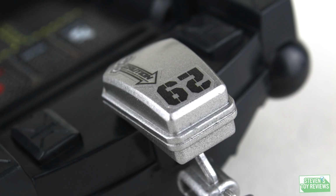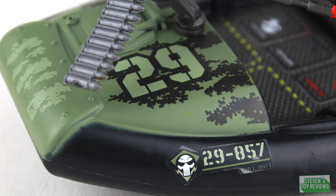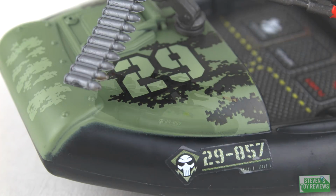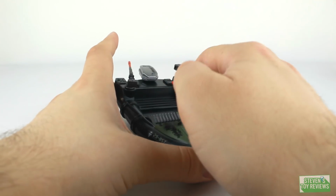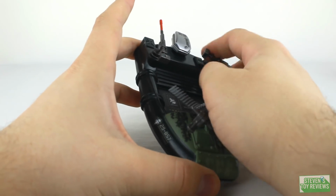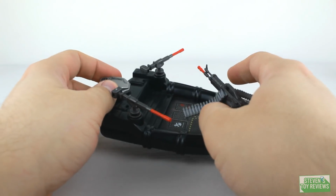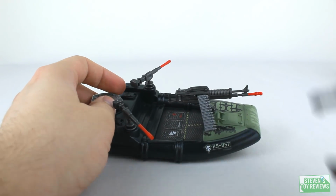Yeah. Also of note, all of the tips on the guns are orange, so this way it's family friendly when it's on the shelf. So this way nobody freaks out and it causes something to be worried about. Now you can actually fit your little army dude into the boat, and yeah, it's not really a natural fit. It kind of looks awkward, but hey, you know what? It's all about how much fun you're having, and I guess pretending, I don't know.